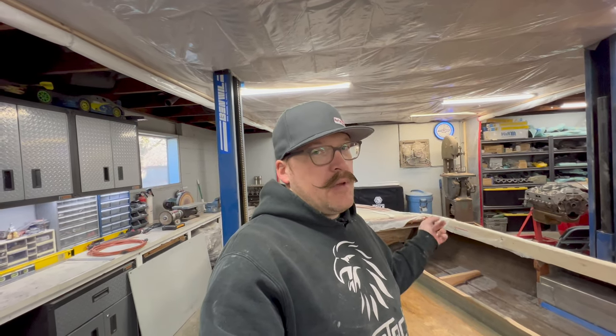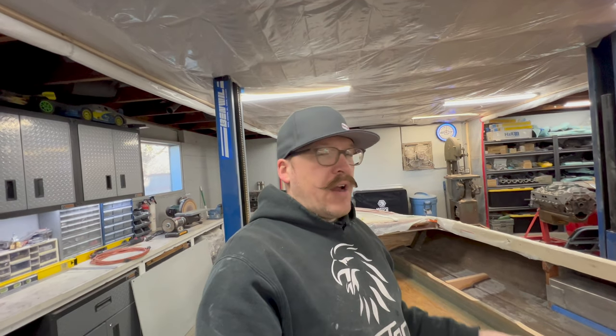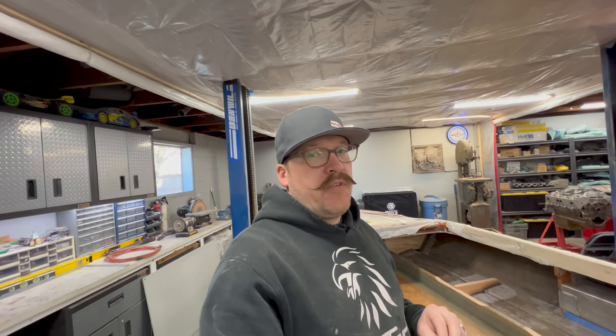So now that all the woodwork's in place, bulkheads are in place, I shouldn't have to add any more wood to this boat, thankfully. So now it's gonna be hot and heavy on fiberglass tabbing. I need to get all these tabbed in, all the structural fiberglass work finished here, and then we're gonna go ahead and continue on.